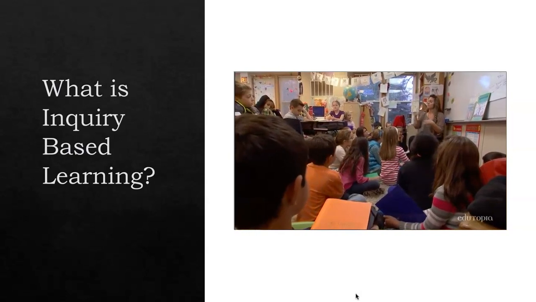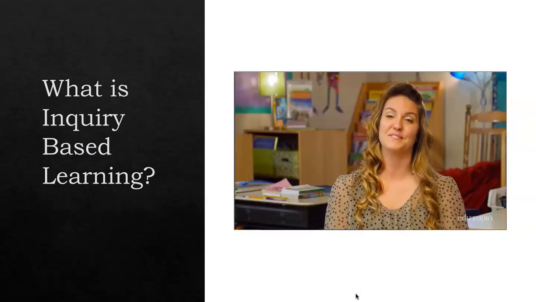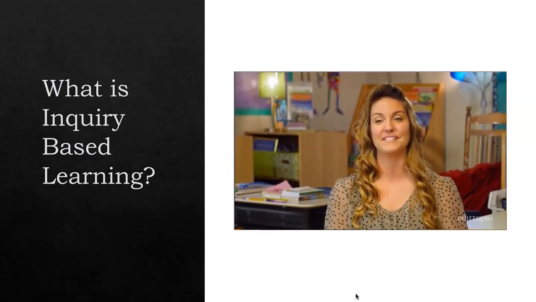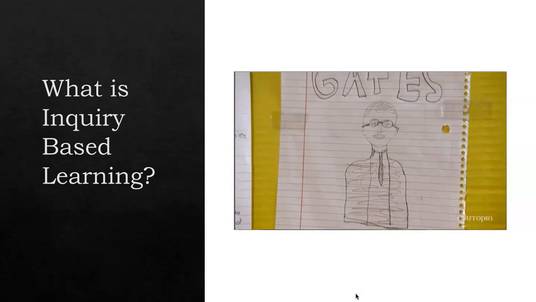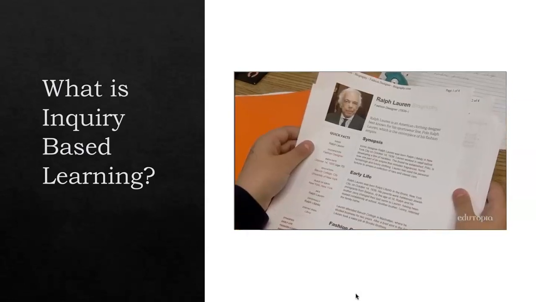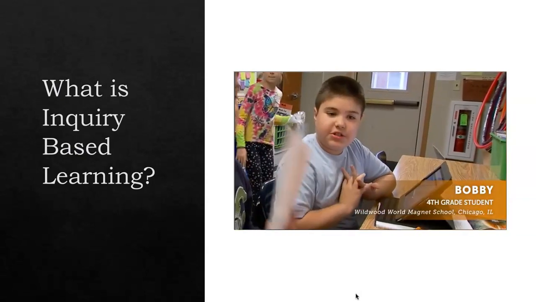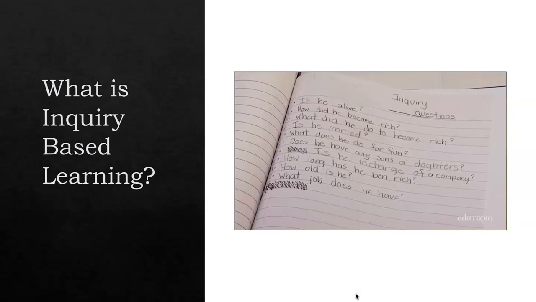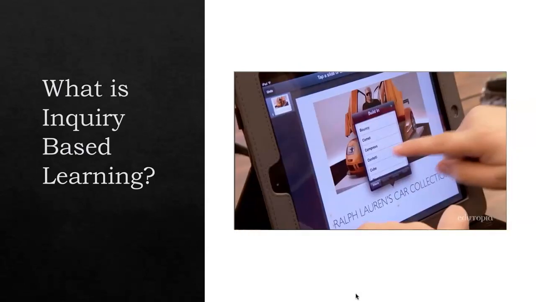We had a huge discussion about why we're studying billionaires, and it's not because they're superhumans or that they're rich or they're cool because they have a lot of money. We were looking at character traits, and we were talking about what do these people have that enables them to be this successful. We're doing a keynote about Ralph Lauren's cards. He has a giant card collection. We're asking ourselves some questions, and then we would have looked on Wikipedia and searched up the questions. Maybe one day we want to invent something.